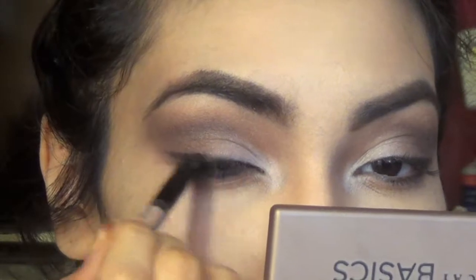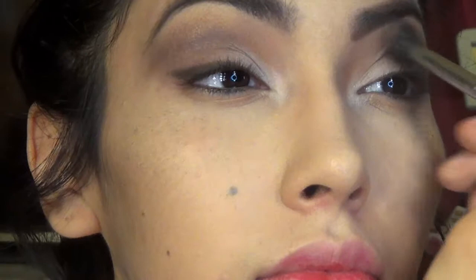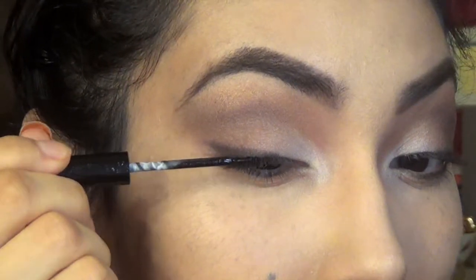And then just going to go ahead and do the same thing to the other eye. Alright, so now I decided that I needed more blending, so I just went ahead and blended more. Okay, so now I'm going to take the NYX Aqua liner that came in the kit.